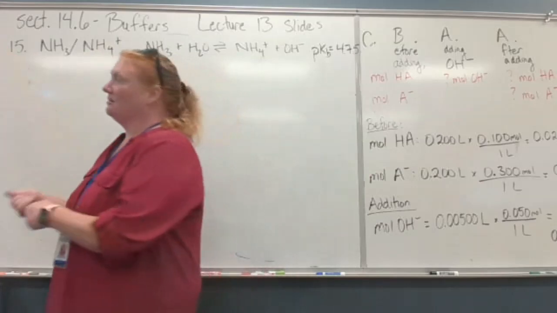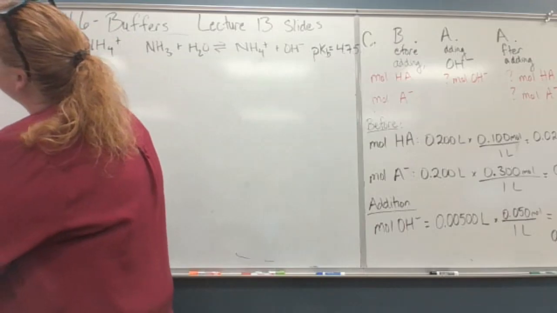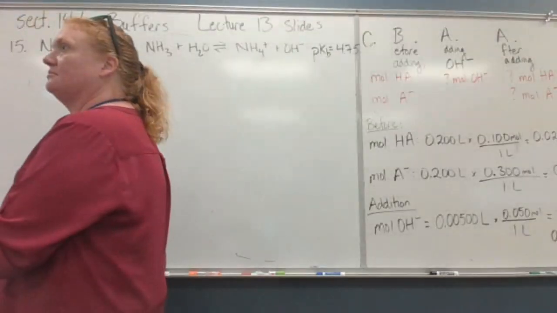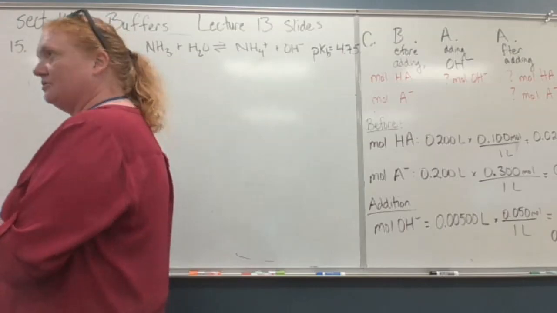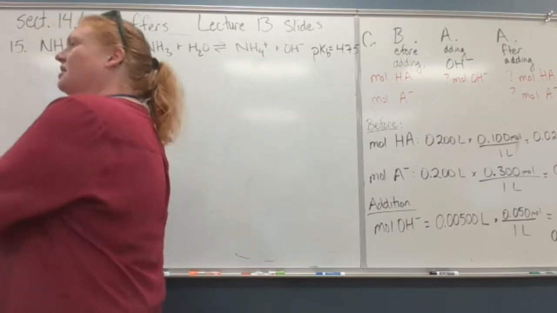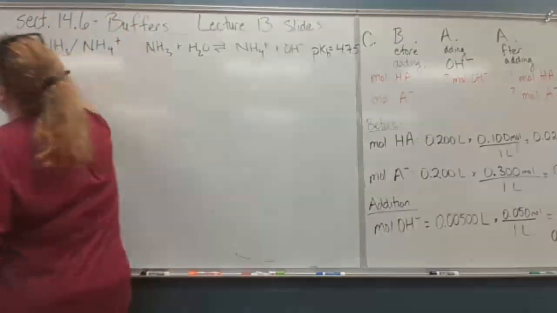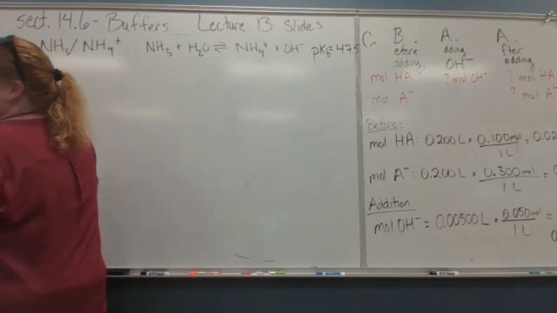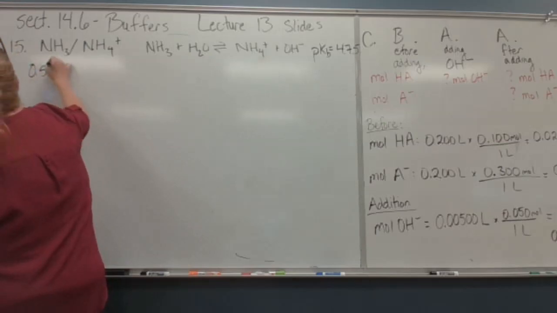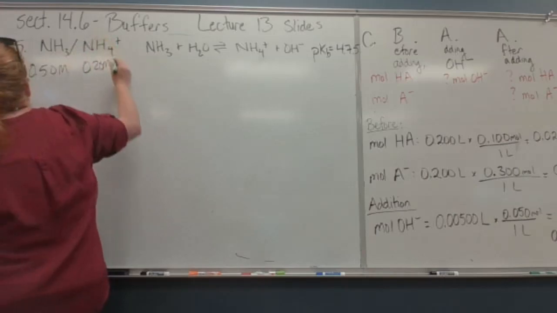What did I say? A solution is prepared that is 0.50 molar. It is this. That's not bad English, that's the correct tense. It is this, and this is the 0.50 molar. Chemistry language, tenses get a little funky. So it's 0.50 molar NH3, and it's 0.20 molar in this compound.